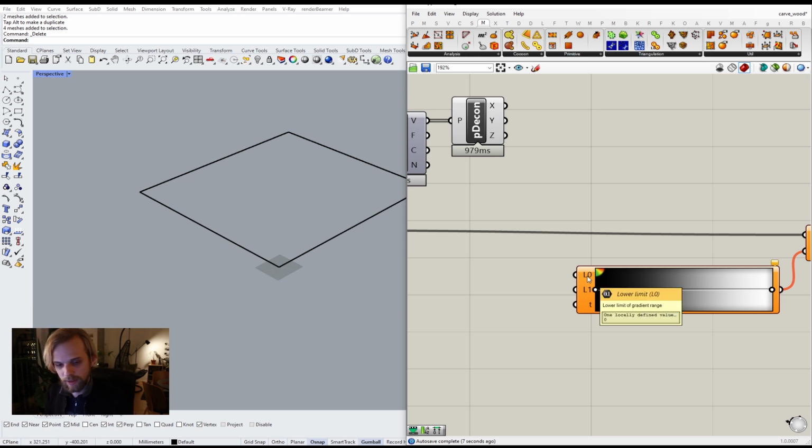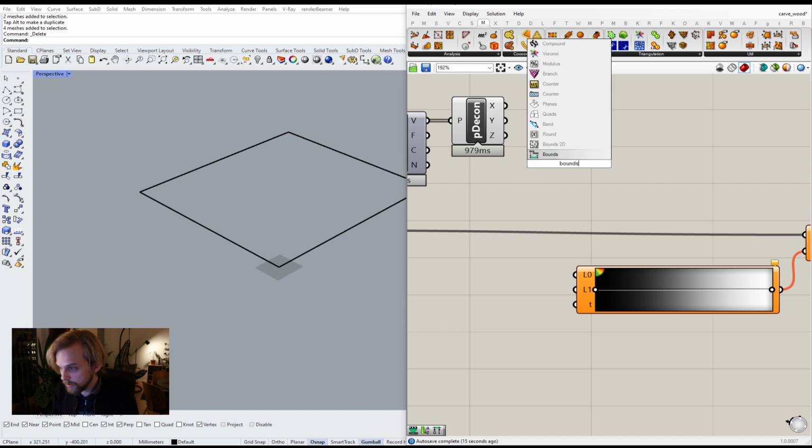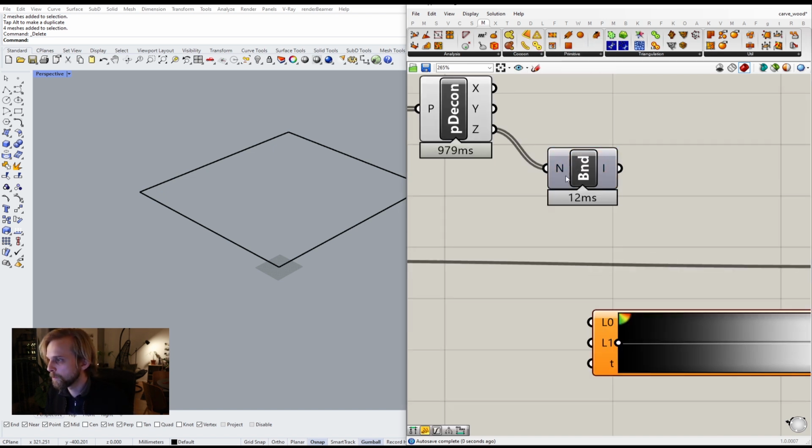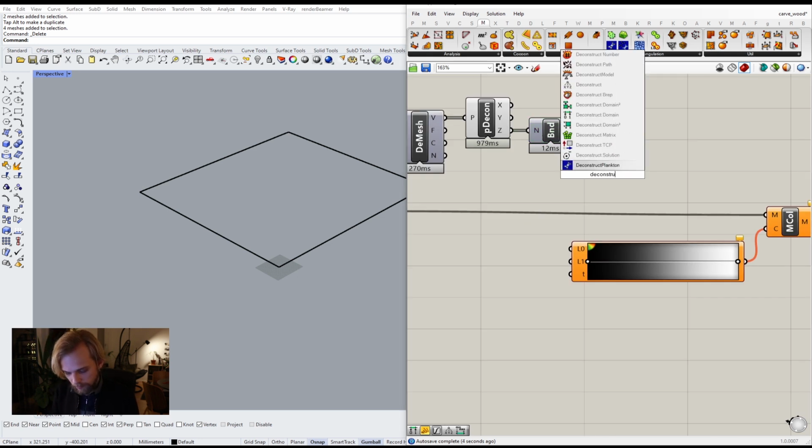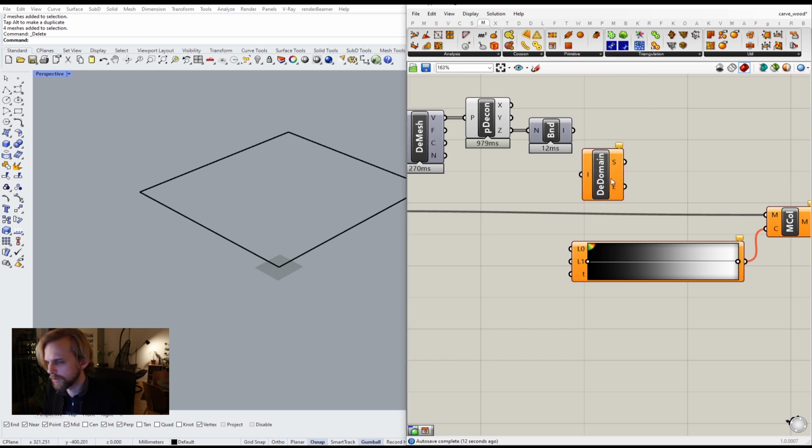Also, I need to know what is the smallest and the largest value that we have, right? So for that, I will use bounds component. I'll connect z to bounds, and I will deconstruct that component. Deconstruct domain. Not squared, just regular deconstruct domain.